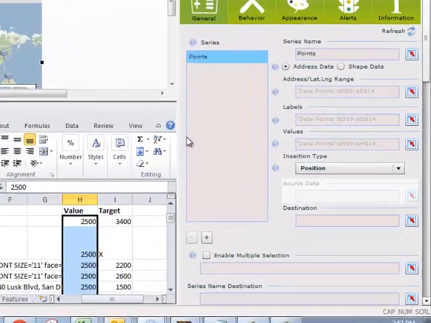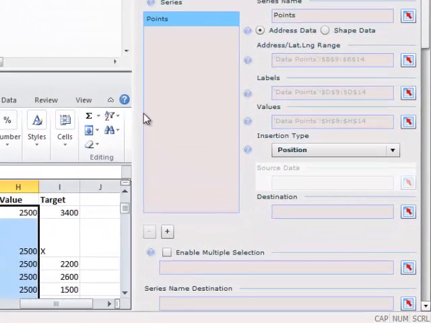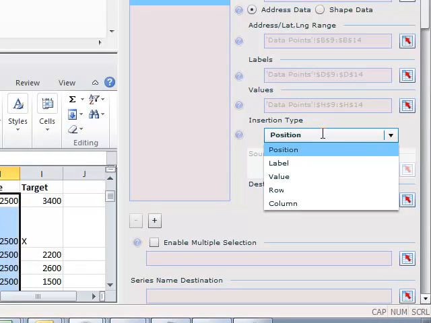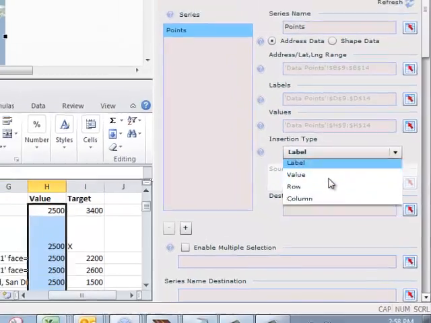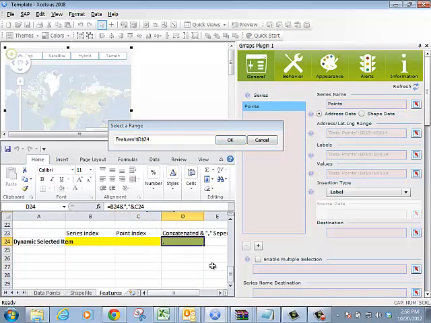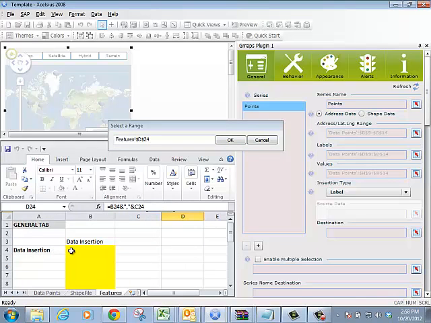The next thing that we want to configure is our selector behavior. This will allow us to interact with other Excelsius functionality as I select locations. The selector insertion types should look familiar to you because they're the exact same insertion types supported with Excelsius. We support position, label, value, and even row. I'm going to select label, and I'm going to select a destination on this tab here on our features tab. So I'm going to select one single value for now, and in a moment I'll show you how we expand this with multi-selection.